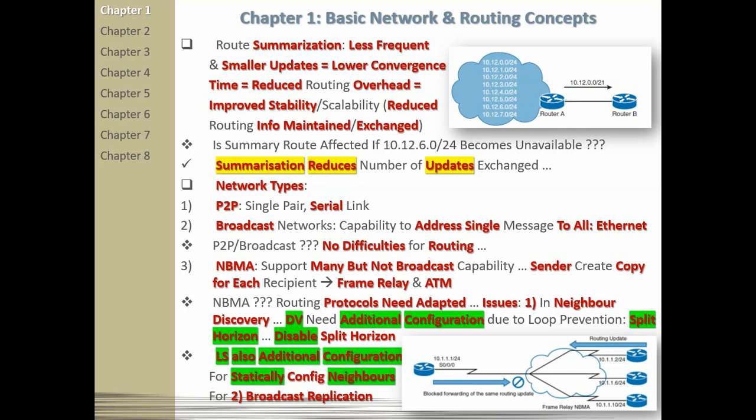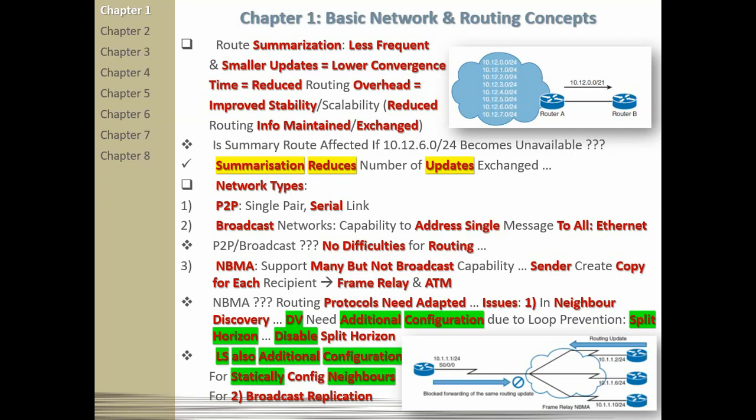Also remember where we had the point-to-point sub-interface for hub and spoke frame relay topology, we don't have a routing issue with that when we have a single PVC per single physical interface, because split horizon can work fine, no problem there.